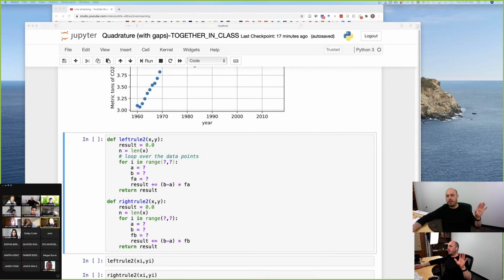N is the length of x, but x, and y as well, go from x0, x1, all the way to x of n minus 1. That's the indexing, so make sure your range is correct. You have to take into consideration that you're augmenting your index by +1 over here. So when you get to the end of the range, you want to make sure that you don't jump out of bounds.